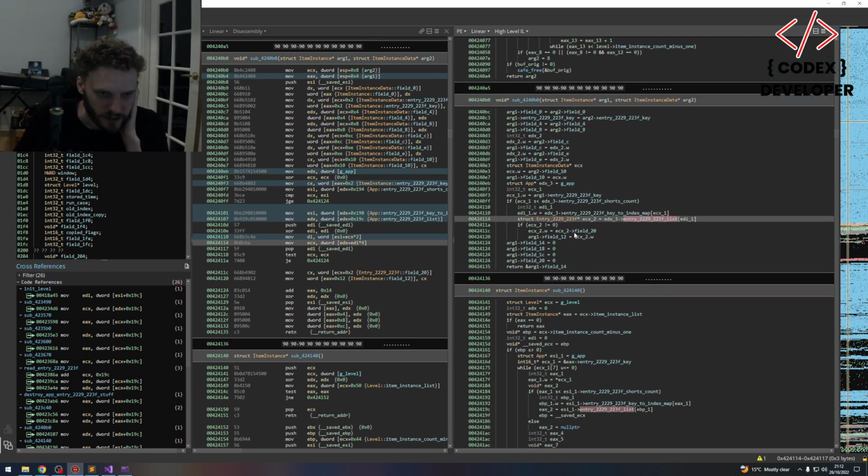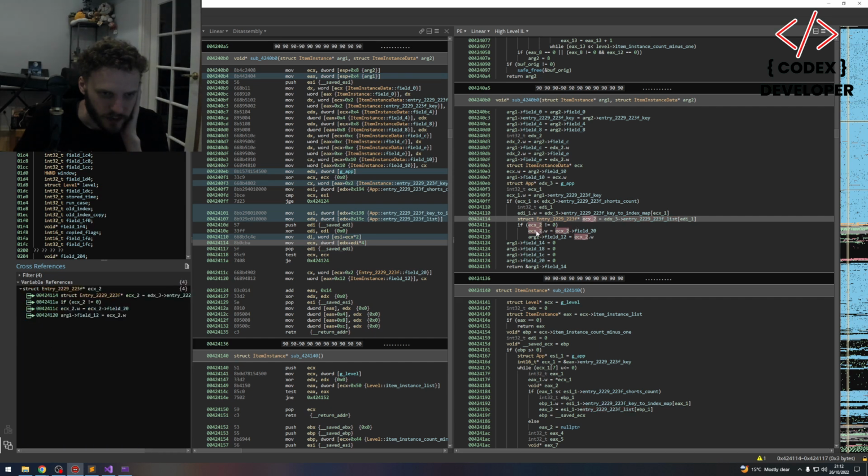So I do get an entry star when I index into it. That's not equal to 0, then we're setting field 12 to field 20 of that. Huh.